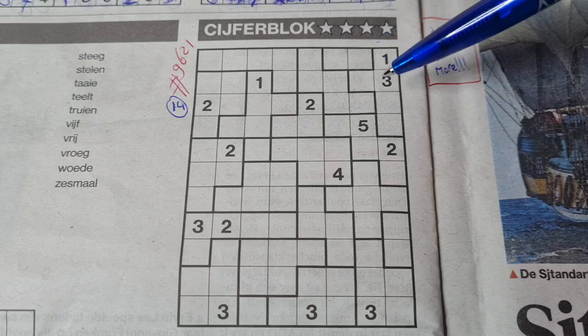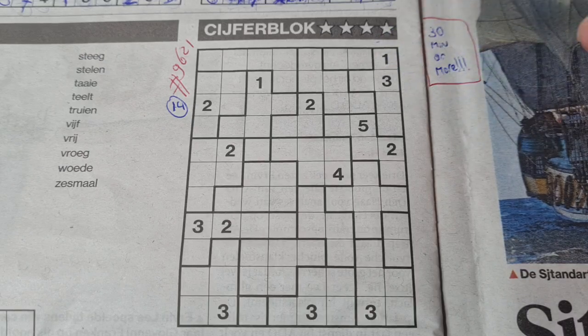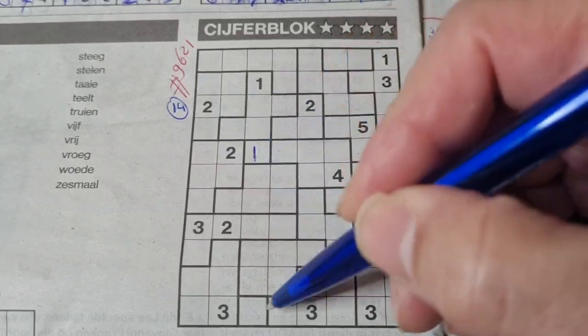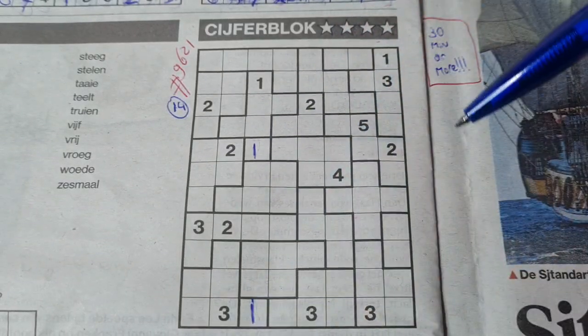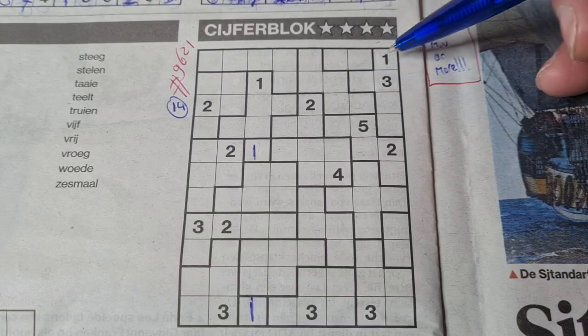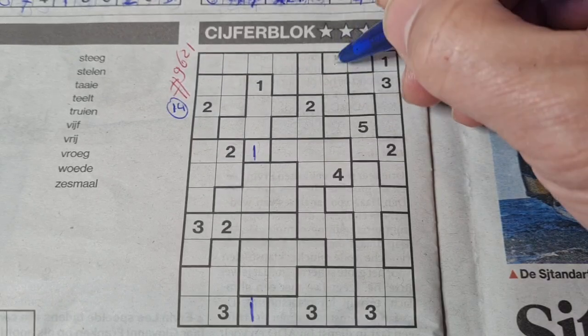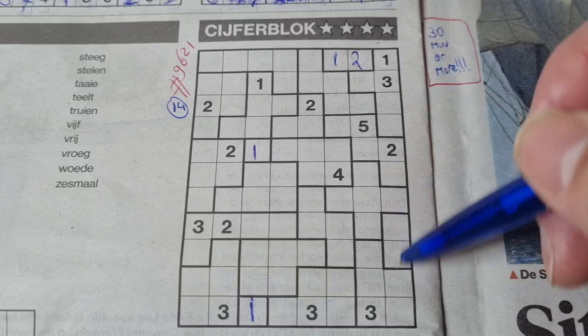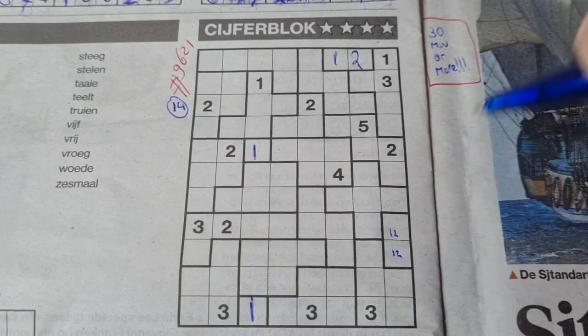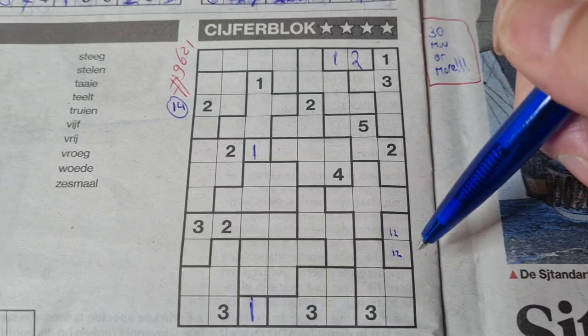First question to you is, can we see here the single box or boxes? Because the single box is always a 1. Here single box, there single box, always a 1. Next question, do we have here dual boxes? Contains the 1 and the 2. Here dual box, there dual box, contains the 1 and 2. Well, this box can be 1. We have 1 here and the 2 goes there. Here, let me mark those 2 boxes. Need more information. Insufficient information right now.